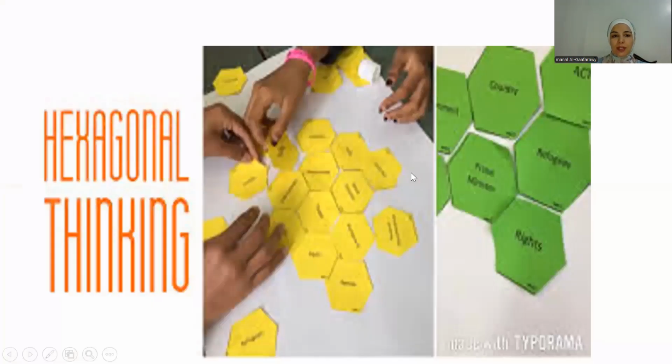Another activity that you can conduct is hexagonal thinking. The main purpose of the hexagonal thinking activity is that you can use it in your own classroom as a speaking activity to activate speaking or to encourage students to speak. So you may use this activity as a post-reading activity.